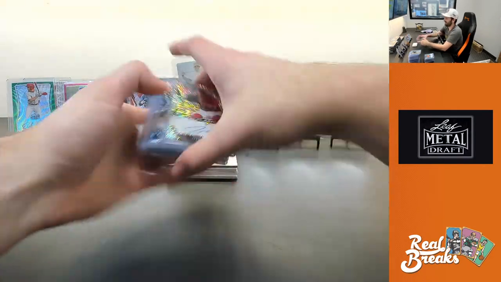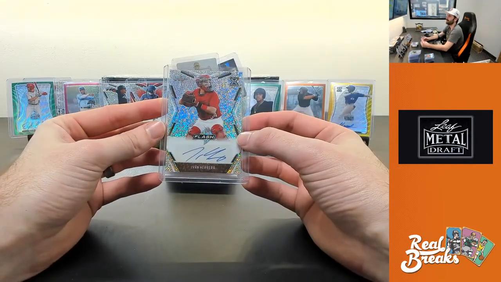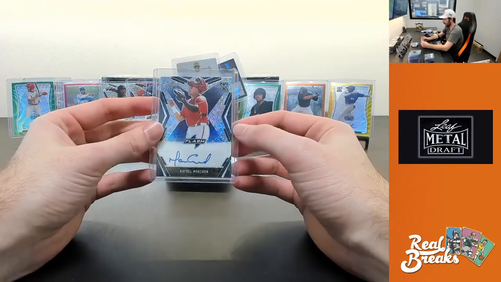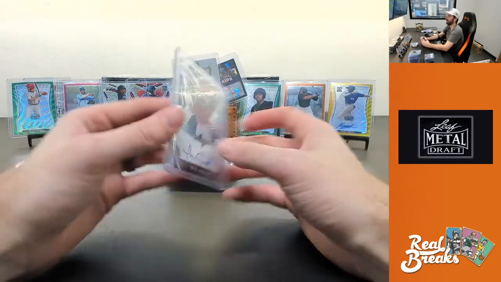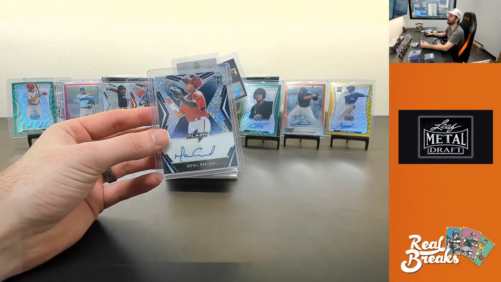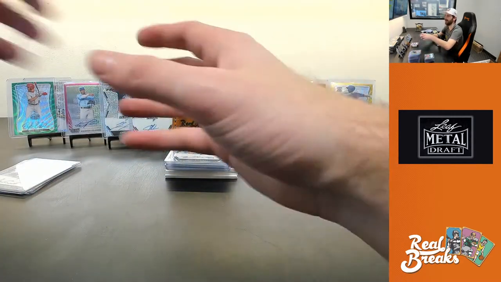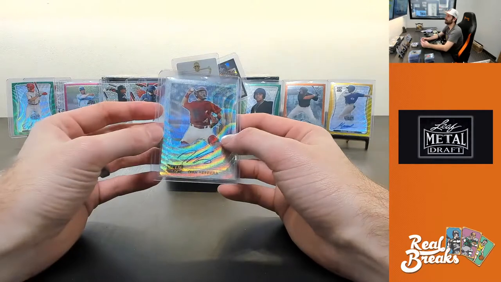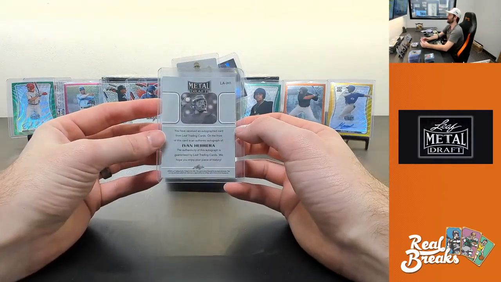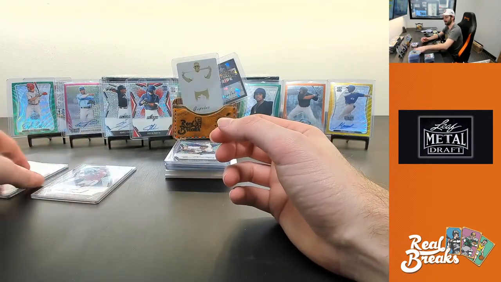Yvonne Herrera is our first auto in this box. Yvonne Herrera is going to the skunk protection pile. Rafael Marchand, 33 of 50. Marchand's going to Steve Rankert. Wasn't Herrera in that first one, though? He was. So, one of the checklists must have not listed him, but either way, we didn't have a spot for him, so going to the skunk pile.